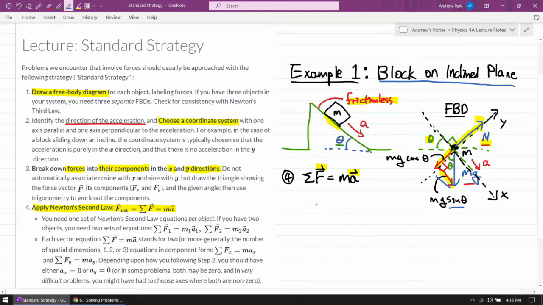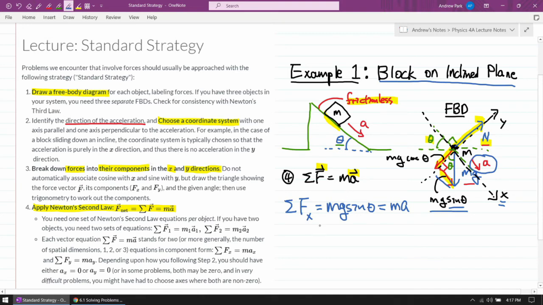Let's do that. So first, net force in the x direction. I look at the free body diagram that I've drawn, and I look for the forces along the x component. My normal force has no component along the x direction. My gravity has one component along the x direction. So mg sine theta is going to be equal to mass times acceleration in the x direction. Now, the way we defined our coordinate axis, the entirety of the acceleration will be in the x direction. So I can do away with the subscript and just say mass times acceleration.